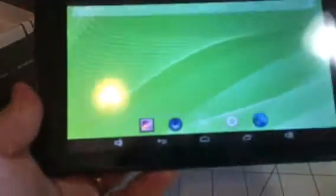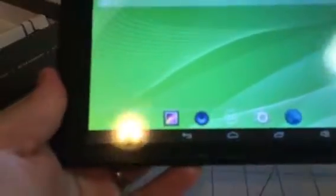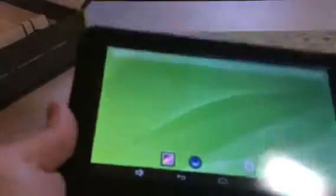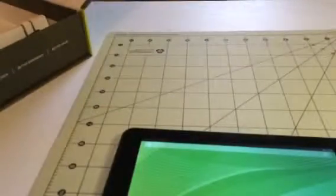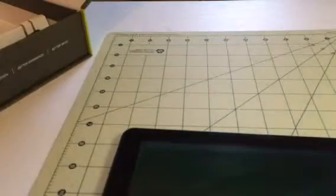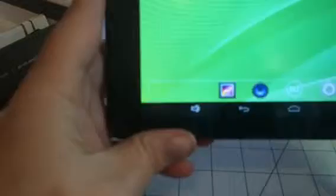I have played with it a little bit, and I've let my kids play with it some. And the battery is pretty decent. I mean, it's probably not as good as I would have seen on some other products, but it's not bad either. So it's a pretty decent little battery life. And it's just a really nice little tablet.